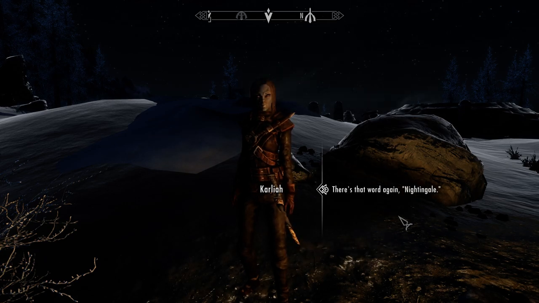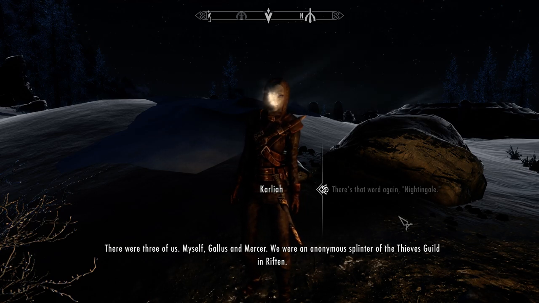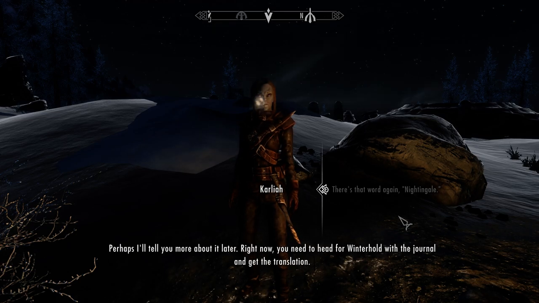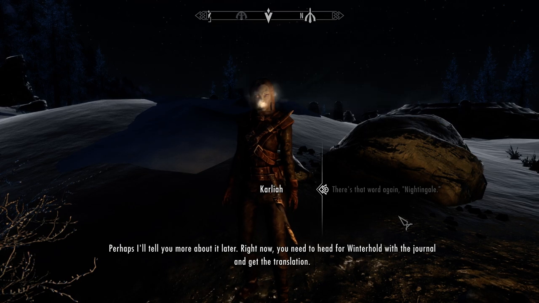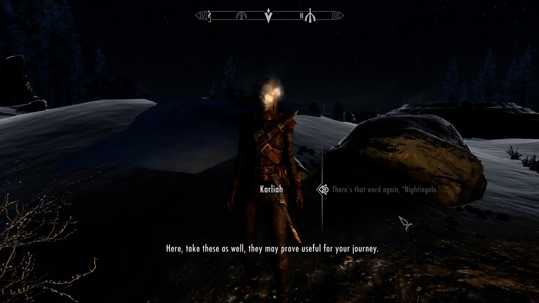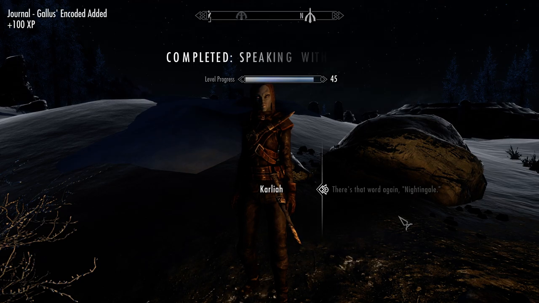Nightingale identity? There were three of us. Myself, Gallus, and Mercer. Three thieves. We were an anonymous splinter of the Thieves Guild in Riften. Perhaps I'll tell you more about it later. Right now, you need to head for Winterhold with the journal and get the translation. Here, take these as well. They may prove useful for your journey. Thank you.